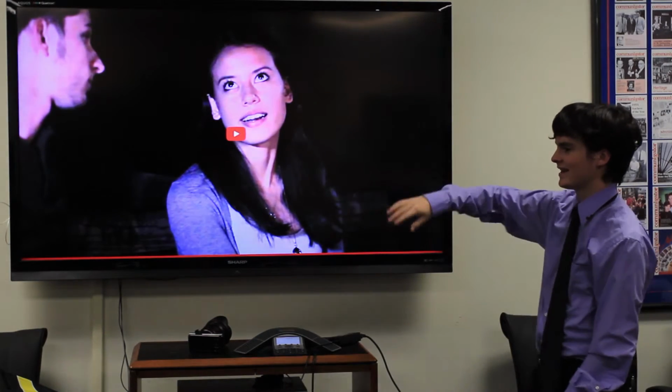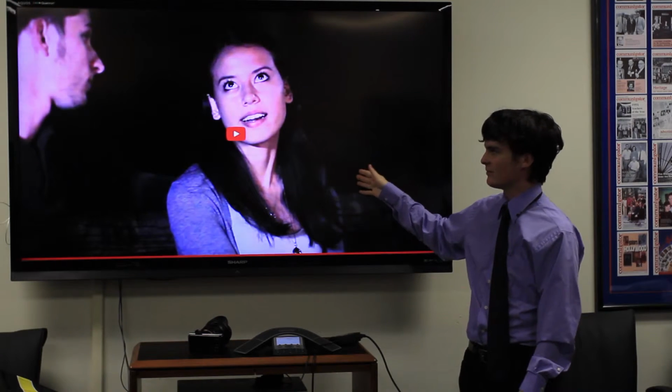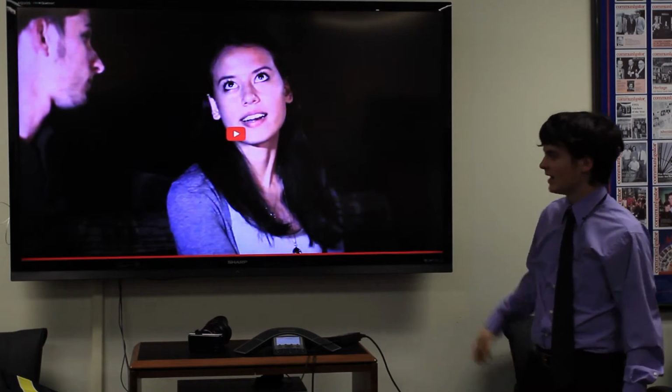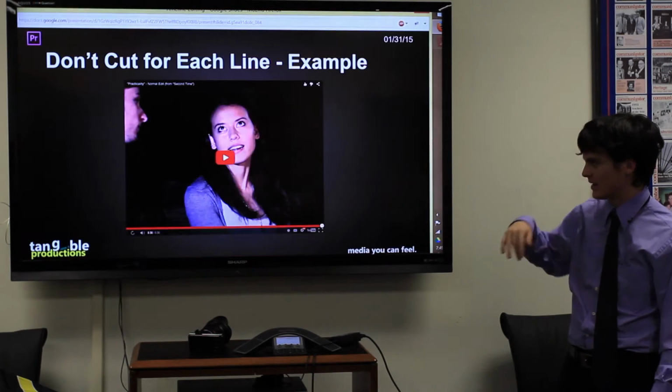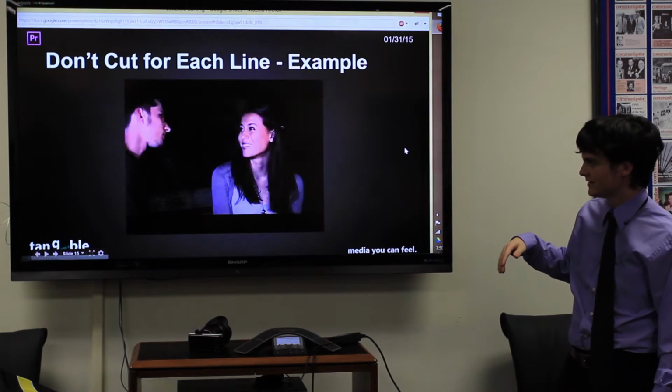All right, so you notice that throughout that there were spans where there weren't cuts, but there were multiple lines, and there was a cut in the middle of a line. That's what a normal workflow or a normal scene would look like. The next slide has basically the opposite of this, which you shouldn't like as much.